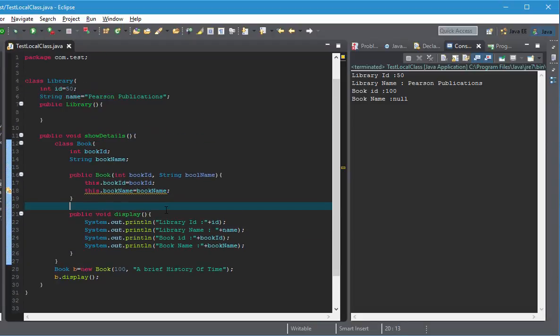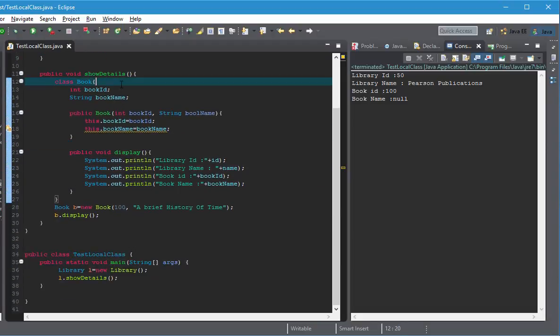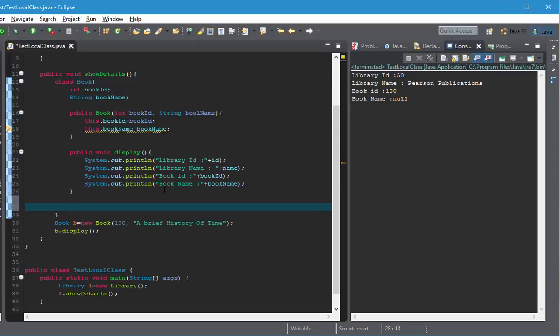For example, inside this book class I can also create, let's say, a public void cube root method, and here we can pass a value.